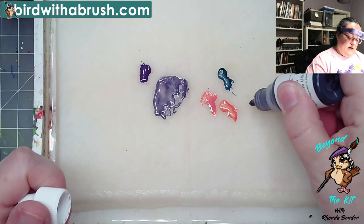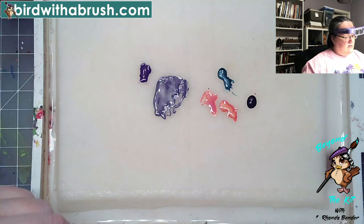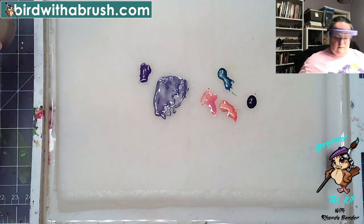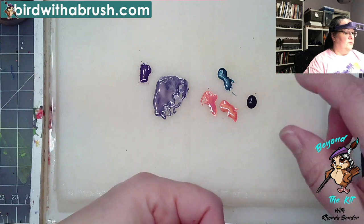So I'm going to thin down this paint some, not as much as a wash. I'll do a goodly amount of it because we might have to do multiple coats. Actually, was I going to do a lighter purple first? Nope. I'm going to go straight to the Kraken ink. If I have to go darker, I'll probably just use blue liner.